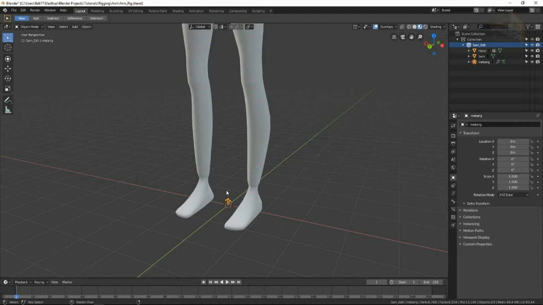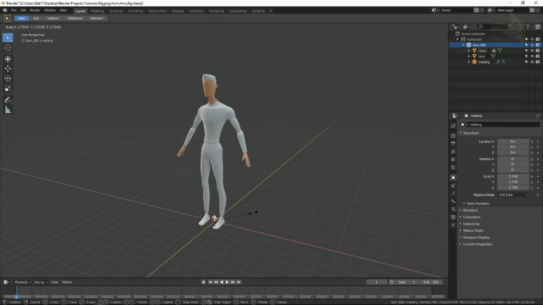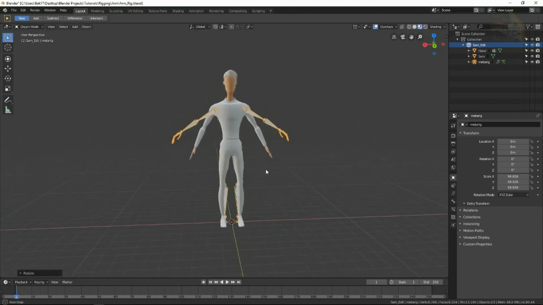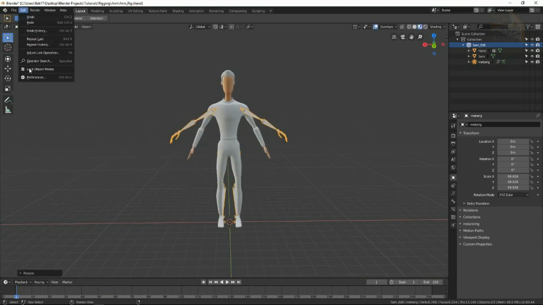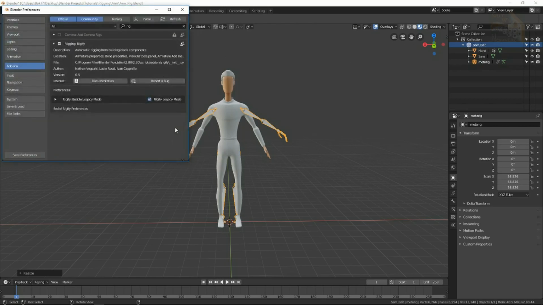Let's add a new human meta rig, and here it is. This is very small. I am just going to scale this up to match roughly the size of my model. And at this point, we don't need the Rigify add-on anymore, so I am going to disable it.